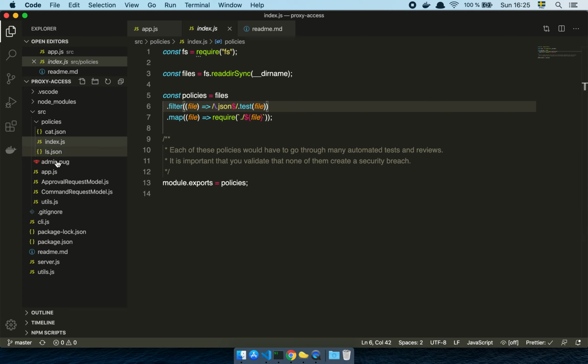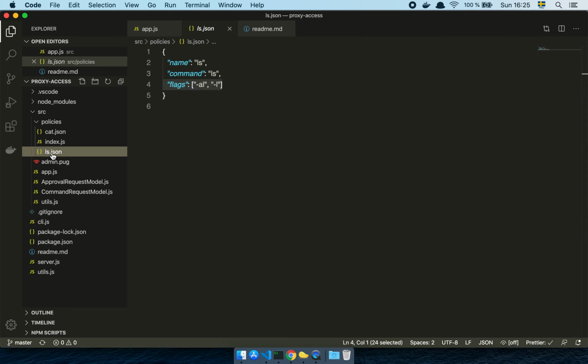So I have two policies here. I have a very simple one called ls. Now, I am in no way saying that you should do it exactly this way, because there are tons of issues with creating a policy this way. I'm just trying to showcase the idea. But in the book, they describe this structure where Google basically has an internal system for this. They have their own policy configuration that they created in-house. And it can be as simple as this. You can create a policy for the ls command. And then you say that the command is ls, and then these are the allowed flags.